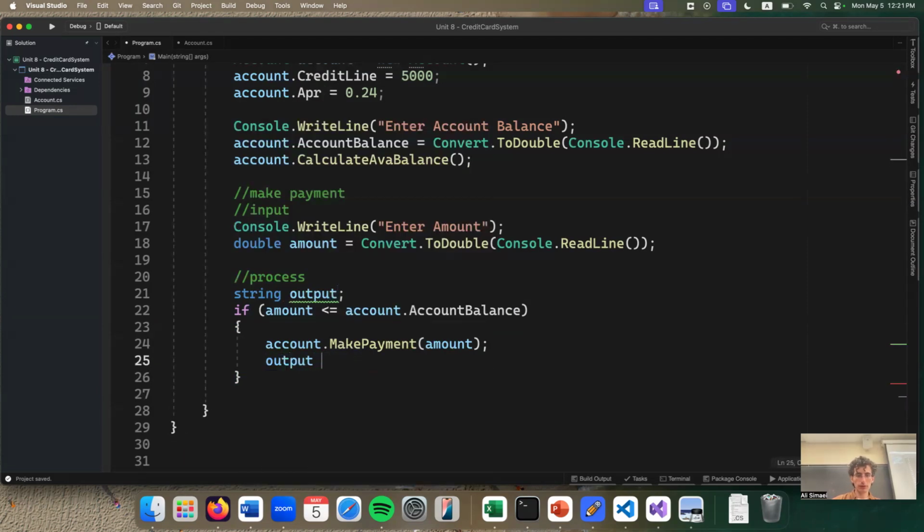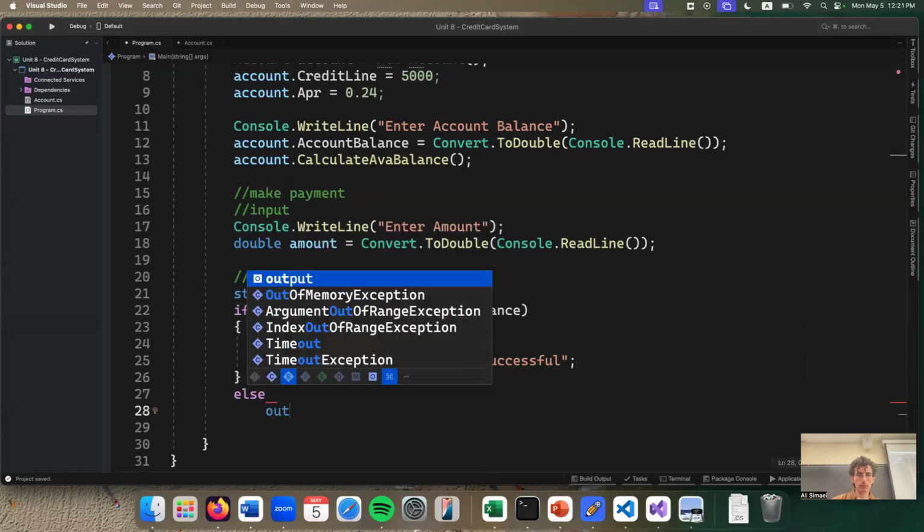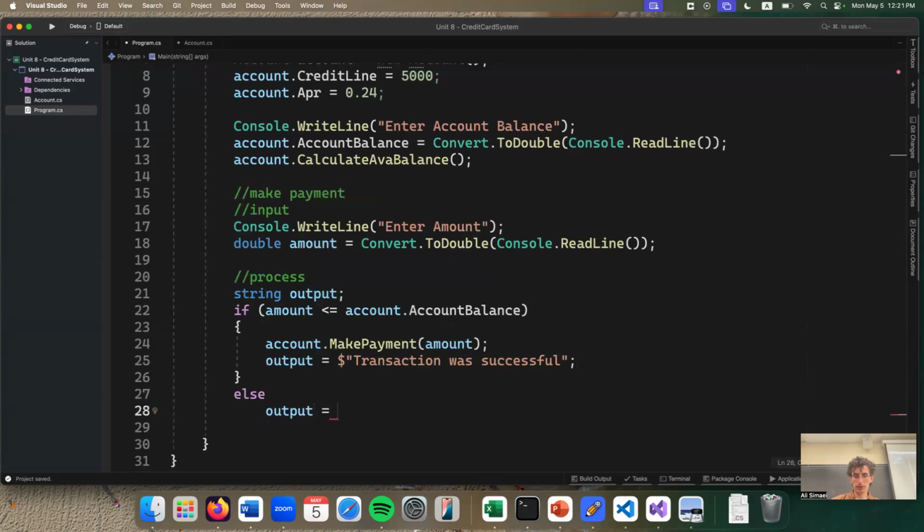So output equals transaction... Else output equals transaction not successful.